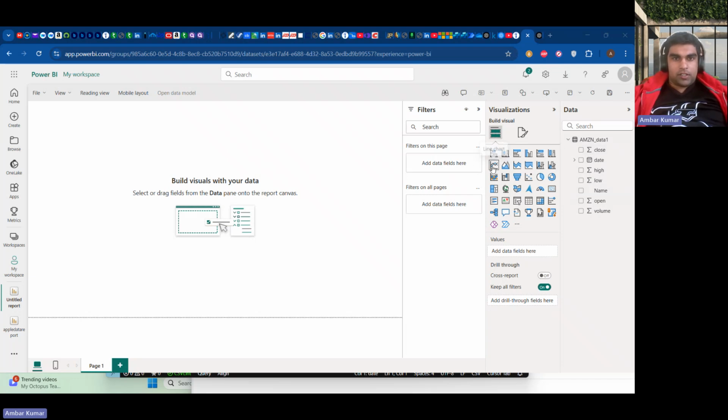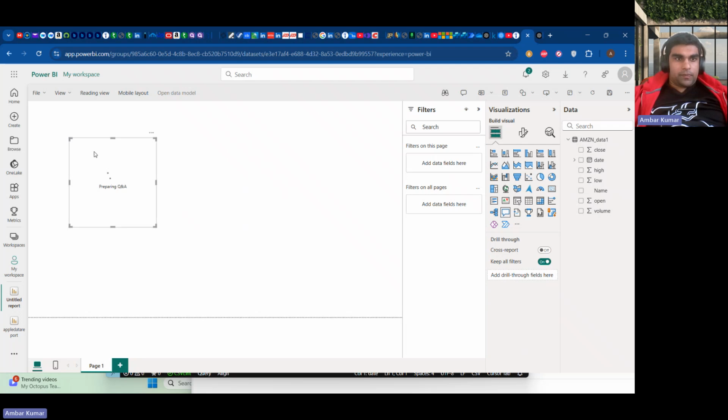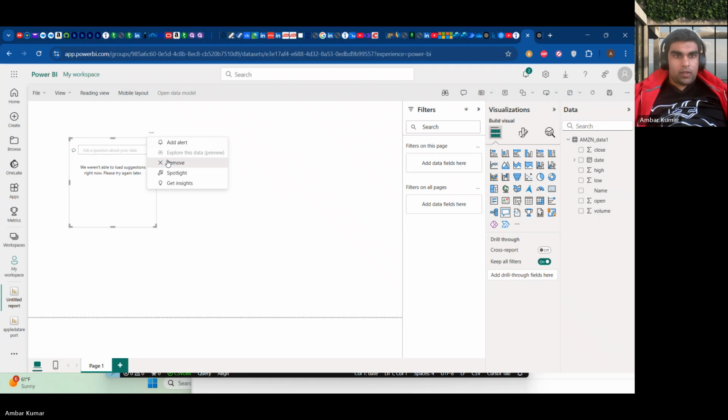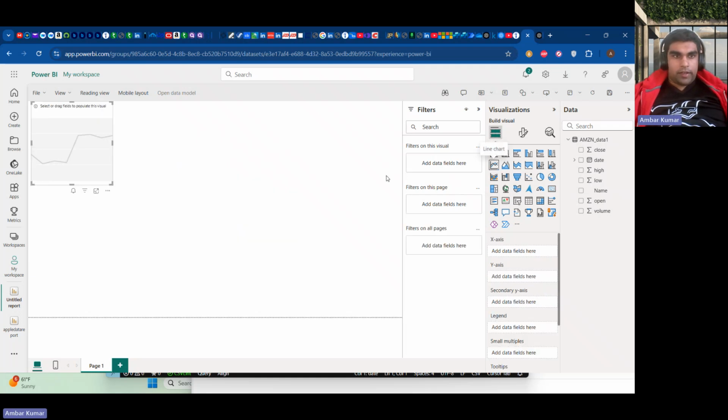So what I'm going to do first is double click here and it's going to open this up. Either we can double click here and start typing in from the Q&A section over here, or we can drag and drop these from the visualization board over here. If this doesn't work in a second, I'll just, yeah, so this isn't working. So what I'll do is remove this and we'll double click line. So that opens up a line chart.